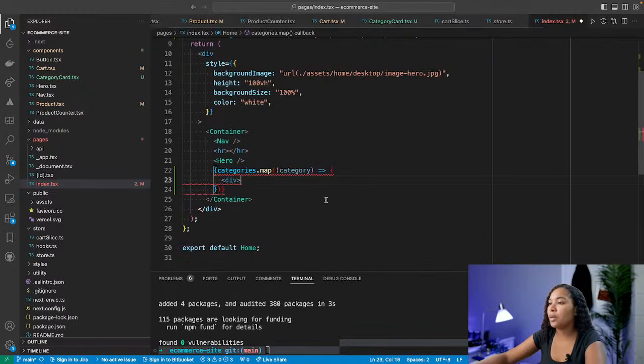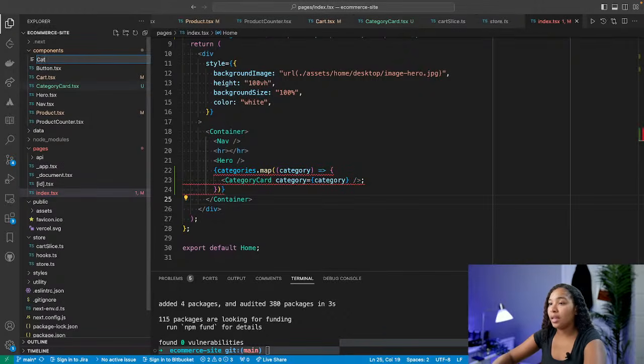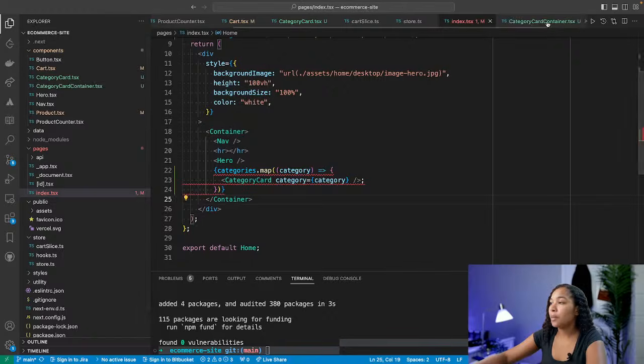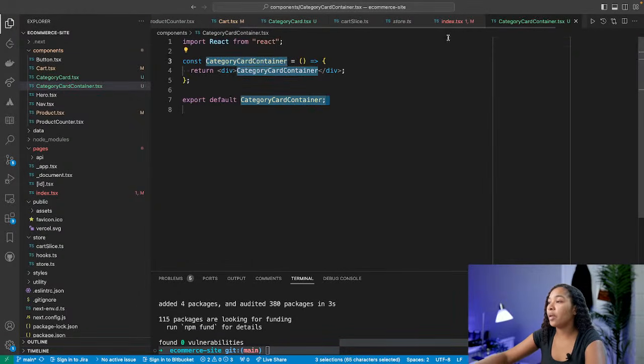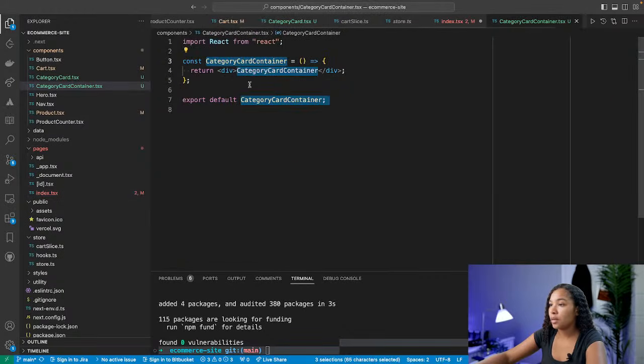Okay, so I think because this is a Next.js page, it does not like that we're doing a map in there. So what I can do is create a category card container and do exactly what I'm doing here in that file. I'm just going to copy this logic, create the component, and then copy this logic. Just remove this from here and put that there.